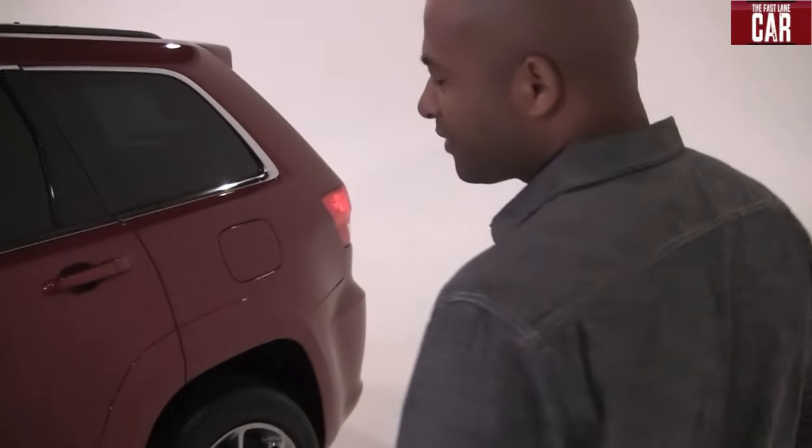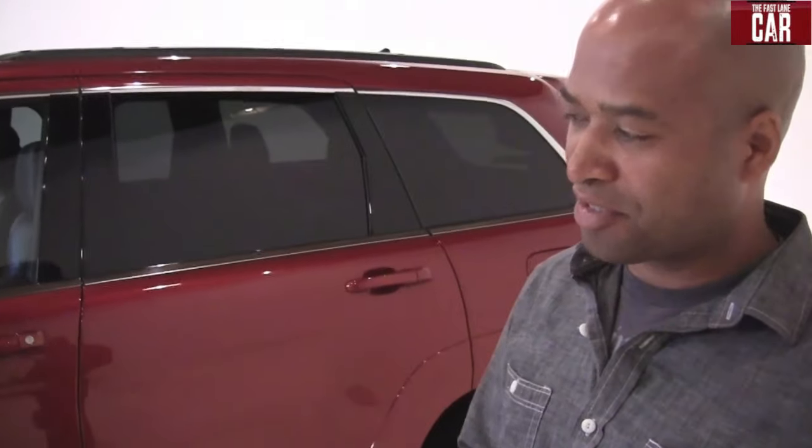And when you benchmark this, are you going against the Porsche Cayenne? What's kind of the car that you have in your sights? I mean, there's always been the G-Wagon and things like that, and I think the last generation SRT8 really brought a lot of attention to the performance SUV. So yes, absolutely, the X5 is in our sights, the AMG M-Class, and a little bit the HSE from Range Rover. But I think our vehicle offers a value that they just simply can't match.